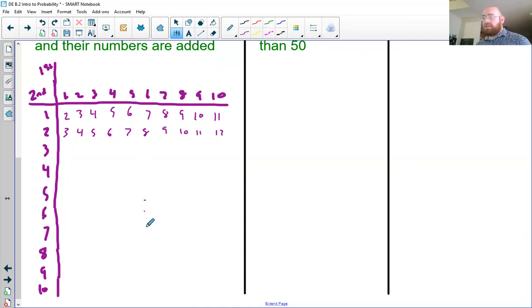So I'm going to add some dots all the way to the last row. So 10 plus 1 is 11, then 12, 13, 14, 15, 16, 17, 18, 19, and 10 plus 10 is 20. So this is a visual depiction of the entire sample space. Notice that some numbers, 3, 4, 5, 11, appear more than once on this table. So labeling it like this, even though we have some dots, we've established the pattern for the whole table, for the whole sample space.